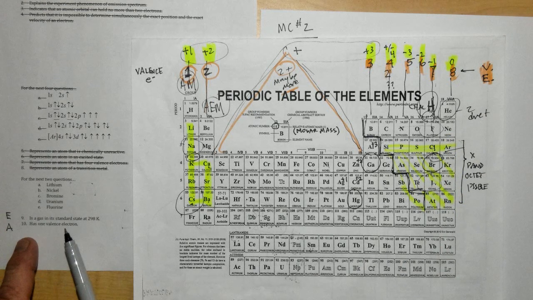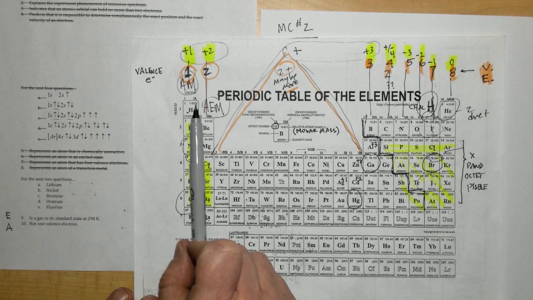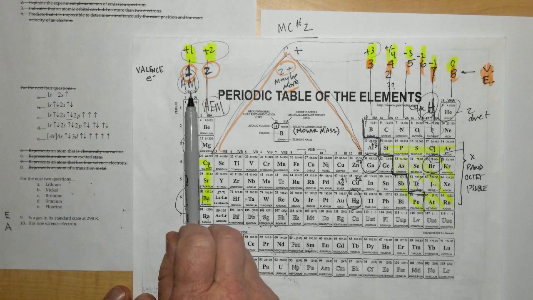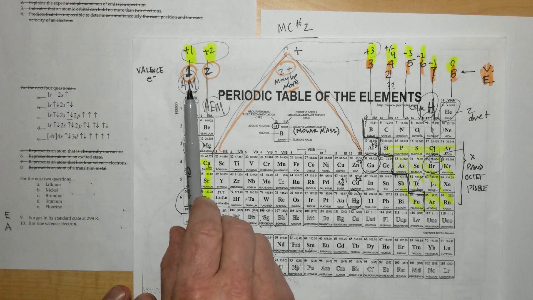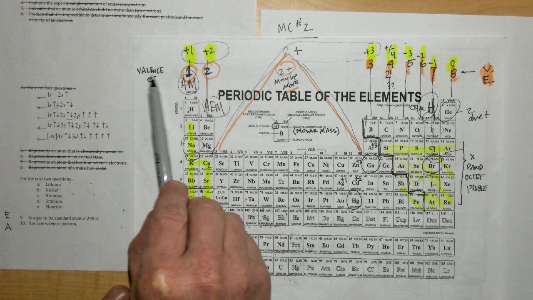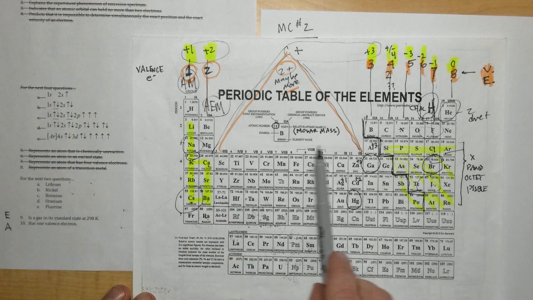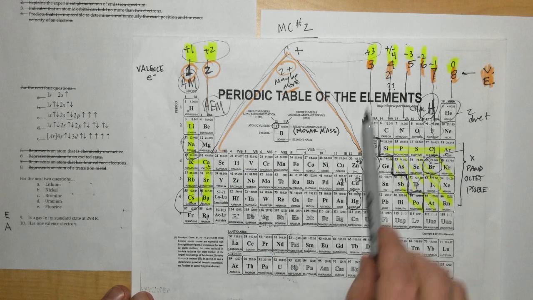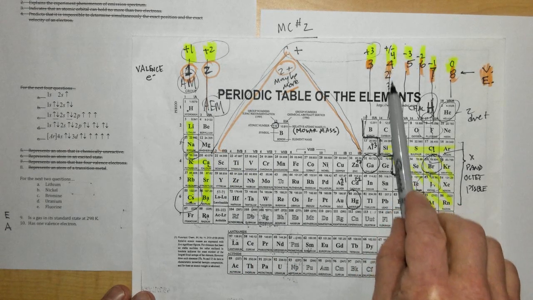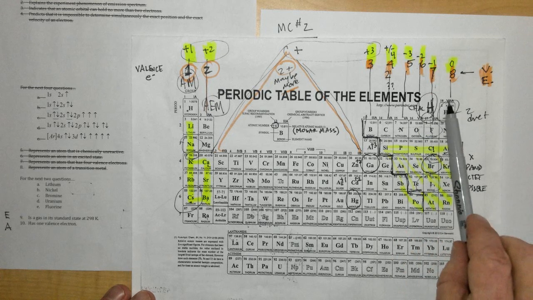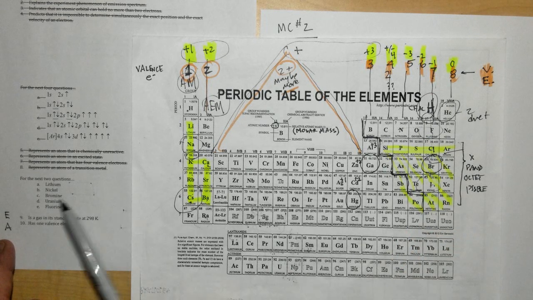Number 10 has 1 valence electron. So valence electrons are the number of the group or family that it's in. Group number 1 has 1 valence electron. Group number 2 has 2 valence or outer shell electrons. Skip across the valley right here because those are a little bit variable. Then it's 3 for 13, 4 for 14, 5, 6, 7, 8. And so has 1 valence electron would be the element lithium right here, which is in group 1.